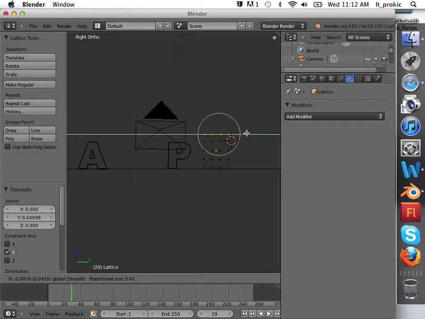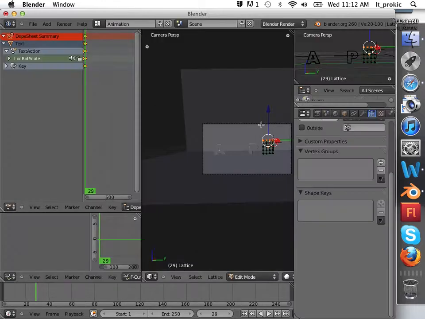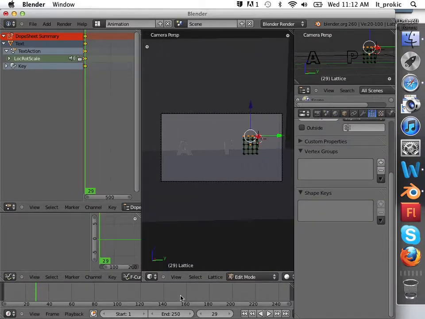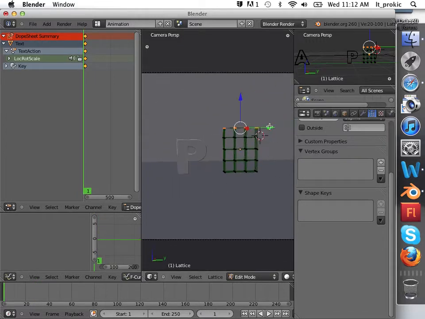So if I go back into my animation, now this is what I'm animating. I come into the letter, and I can hit I, actually, or I can add a shape key.